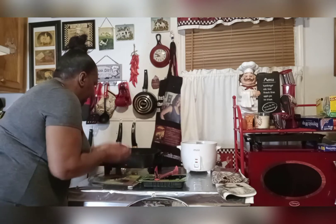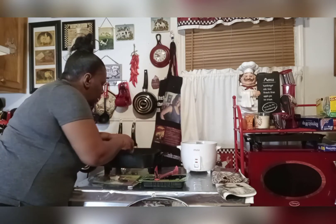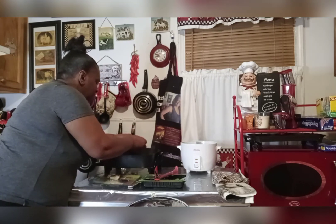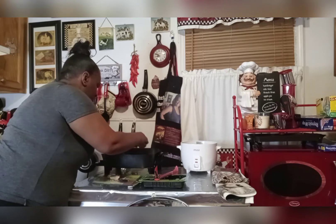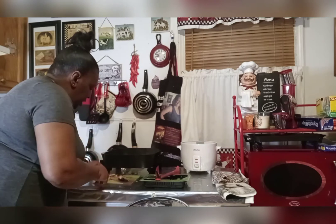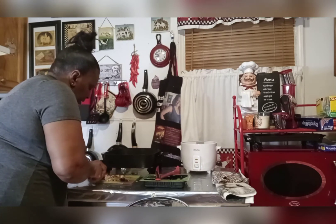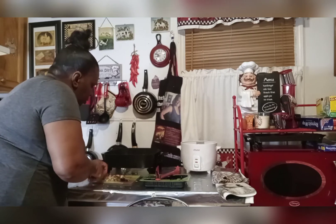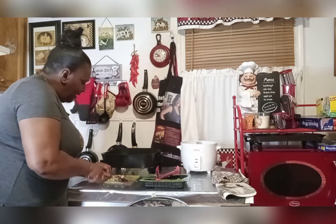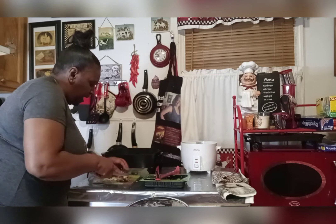My meat was already cooked — it was in my deep freezer. I took it out and put it inside this electric cooker with a little water. Chicken is so versatile — you can do any and everything with it. If you have a chicken breast, you can shred it and two chicken breasts could feed a whole family of six. I love chicken — it's expandable, very expandable.